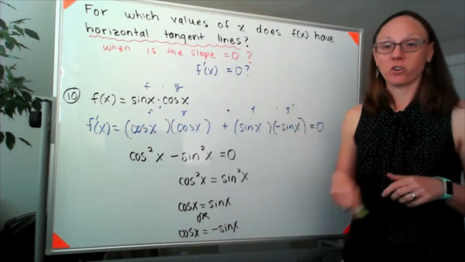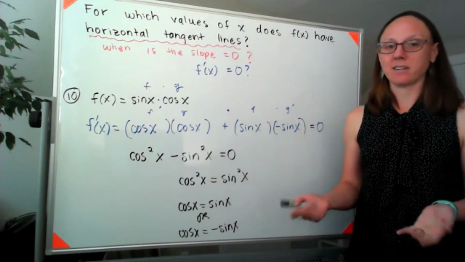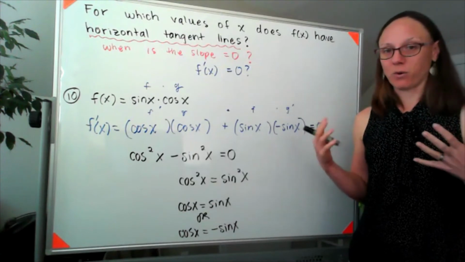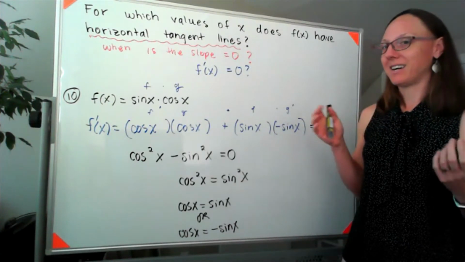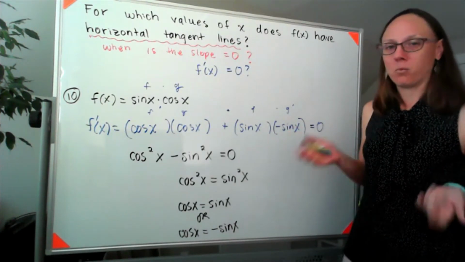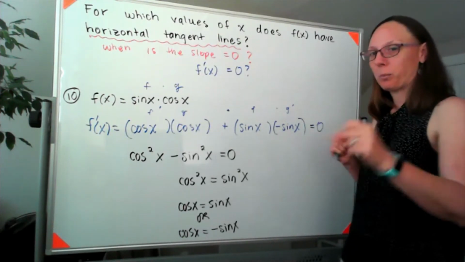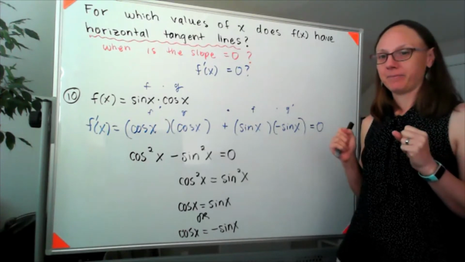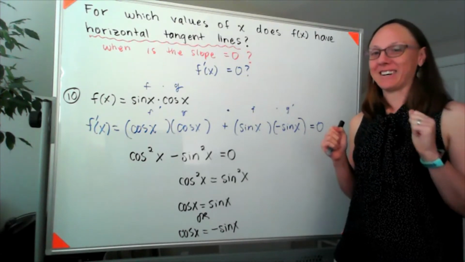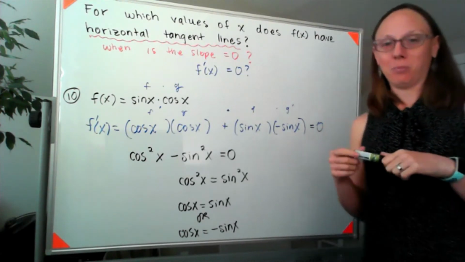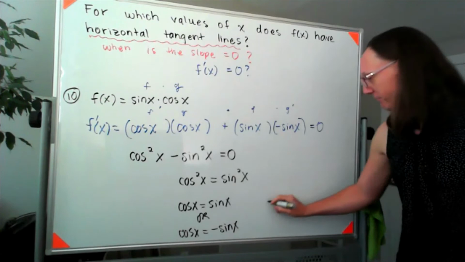Now, if you've got that unit circle memorized or printed out, or you've got your special angles memorized, this should trigger for you, hey, I know the angle where sine and cosine are the same. It's pi over, type a number in the chat. Where are sine and cosine the same? Pi over. Yeah, we got some pi over 4s. Thank you for humoring me. Appreciate it. So pi over 4 is the angle where sine and cosine are the same.